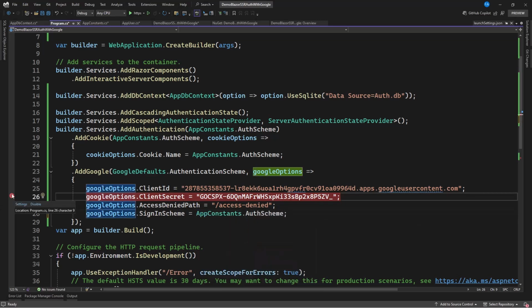After we are done with this, let's go and create our login page, and that is where we're going to challenge with the Google Authentication, so you can redirect to the authentication, and this is going to be happening in the package that we installed. So let's make sure we make a reference to that and make it work.